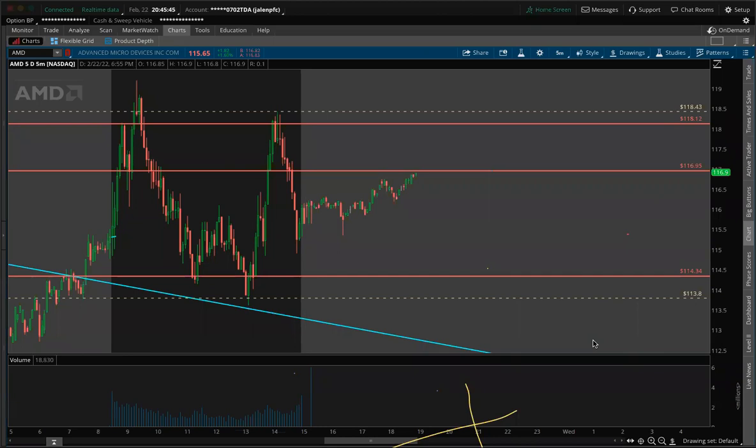If AMD opens above, are you going to wait for the bounce? Yes. I like bounces. That's just what I like to trade. Let's say AMD opens up above 117. I would probably take the bounce instead of trying to catch the break. It literally just depends. I like retests all the time.